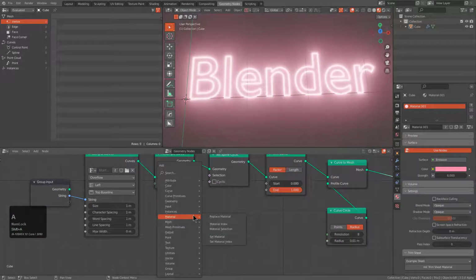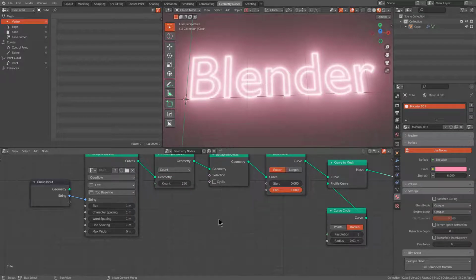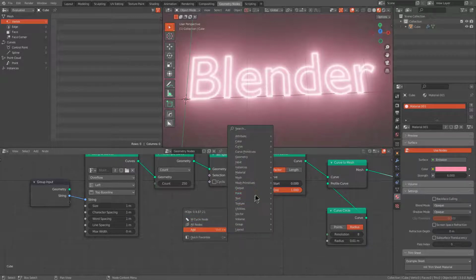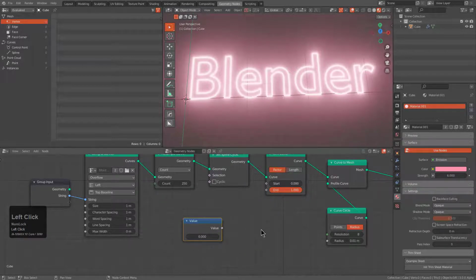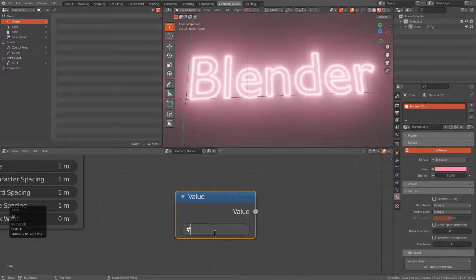So the next thing from here is, I use Shift A to bring up the add menu. But because the add menu is so important, we also added it to the Q menu. So basically you can press Q, go to add, and then from there you could even right click your favorite nodes. Like for example, I always need a value node. So let's right click that, add that to quick favorites, and now we have a value node that we can bring in. So inside of this value node, I'm just going to zoom in and type in #cos(frame*0.25). Let's go with 1.5 today. Actually, let's go with 0.25 today.